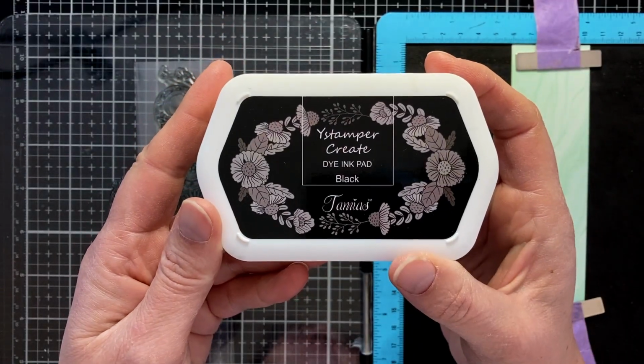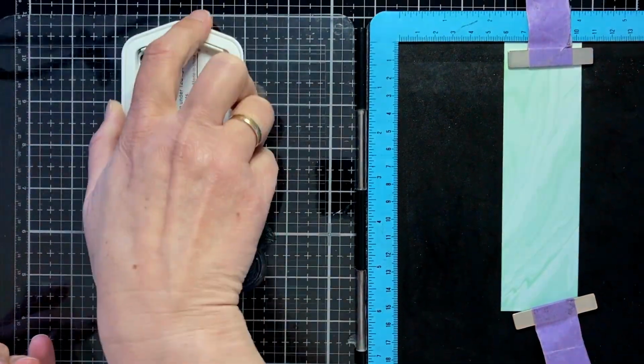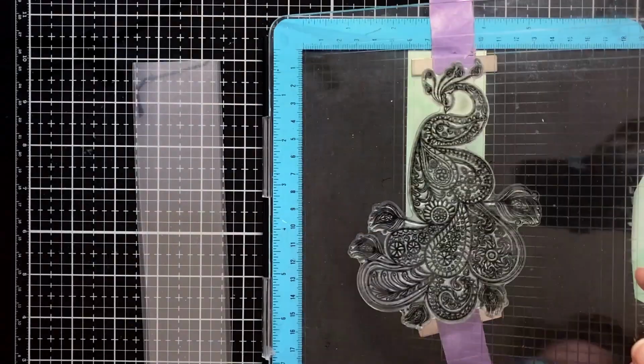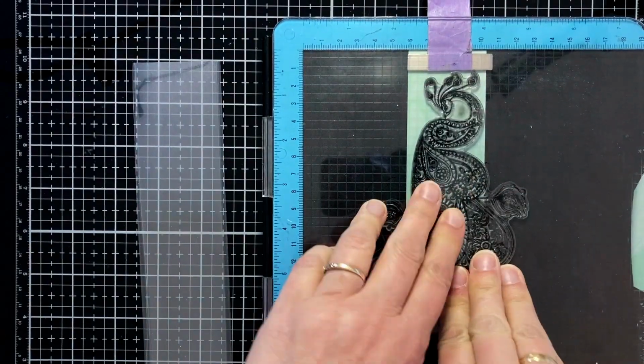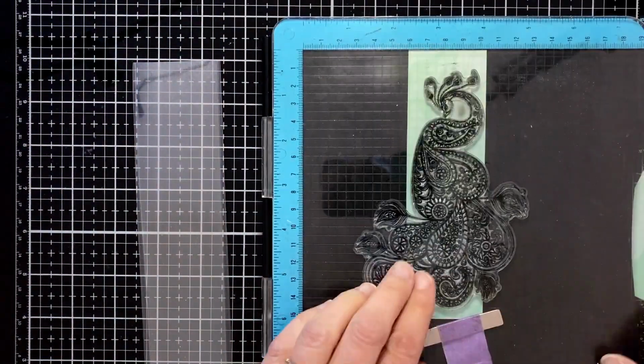I stamp with a black archival ink from Alina's shop. I do this on both strips. On my Instagram page Cisvolk and also on Alina's website, you can find examples of the cards I made with this beautiful peacock stamp.